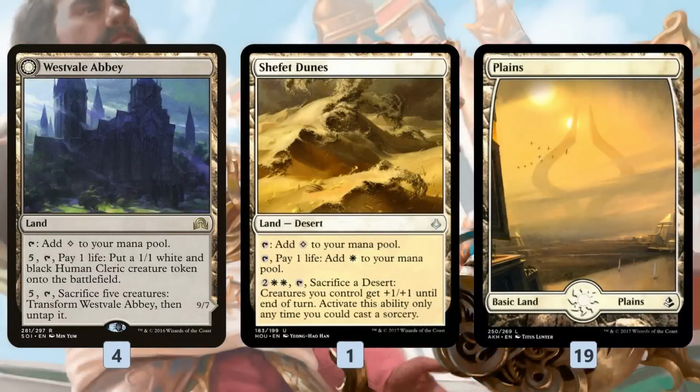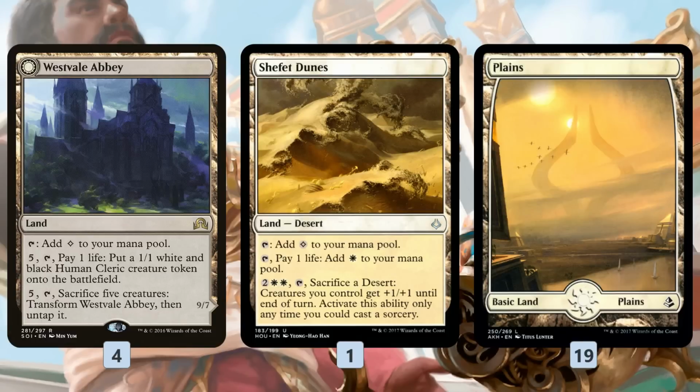We also have some sweet value in our land. So Westvale Abbey gives us the ability to flip our 1/1s and our various Servos into a 9/7 lifelinking indestructible. So I think this is our primary finisher. We can definitely win by just going wide, but if that plan's not working, we're hoping to Westvale Abbey and just turn our Servos into this huge flying, really hard to deal with threat.